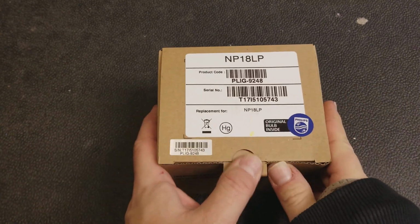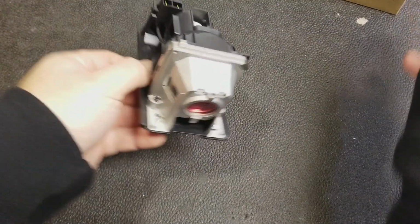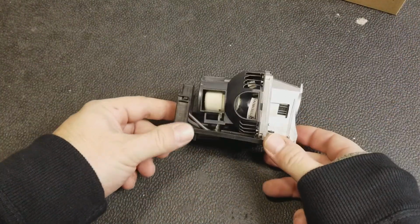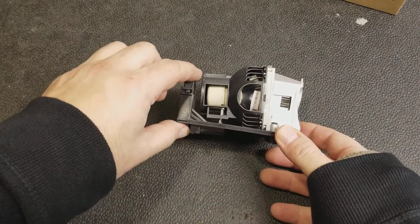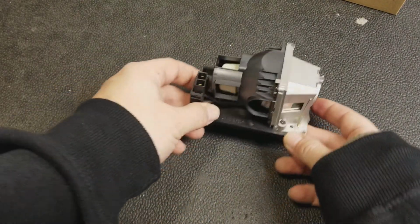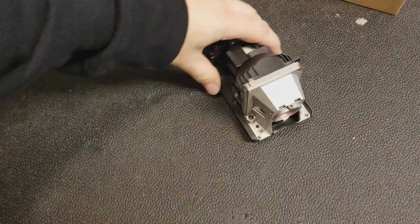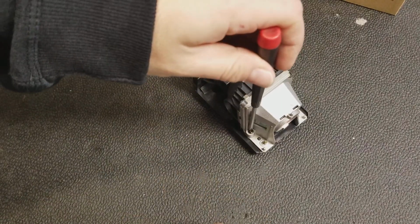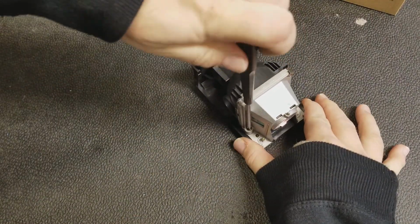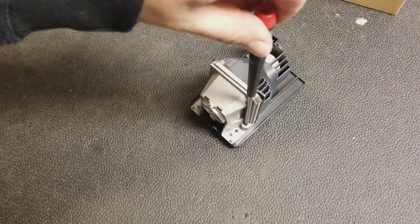Next step is preparing the lamp for install. The lamp used is a standard NP18 LP. When it arrives, it's still attached to the base plate of the housing. We're going to be removing the connector and the base plate. We're again going to use the number 1 Phillips for that. There's 2 screws, 1 on each side. The black screws here, they may be silver, but either way it's going to be these 2 screws. So just remove them.